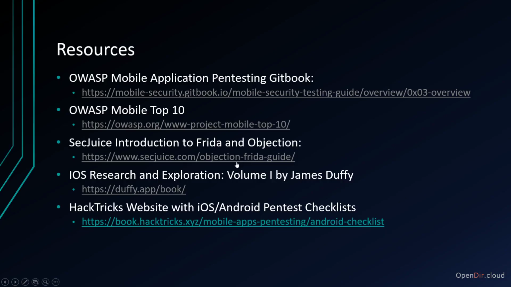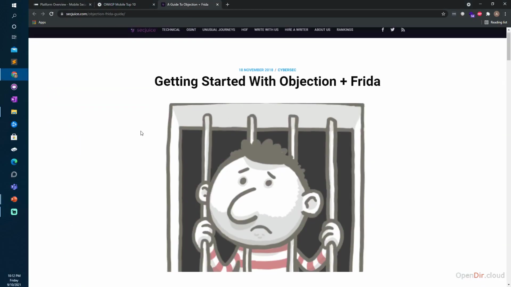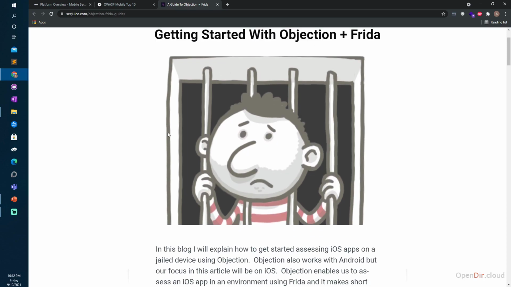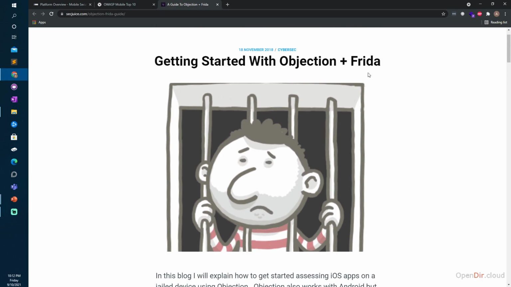Going back to our slide again, this SecJuice Introduction to FRIDA and Objection. This is more of a nice light reading material you'll be able to use when we get to the dynamic analysis section, so that you can easily understand the injection process using Objection in FRIDA. Now this article is written exclusively for iOS applications, but just walking through this and reading it can give you some good information about the overall process and the different choices that we need to make as a pen tester when we actually get started injecting FRIDA into our applications.